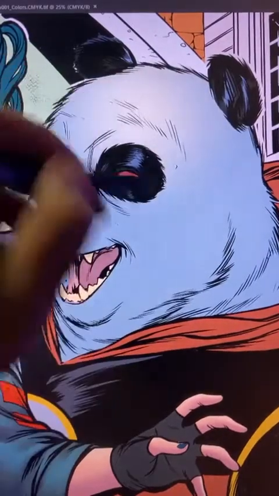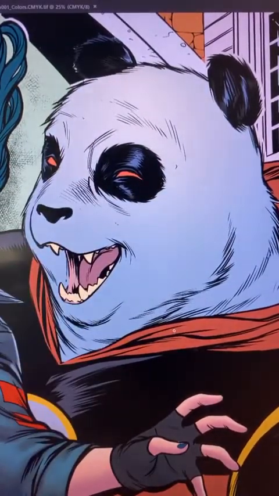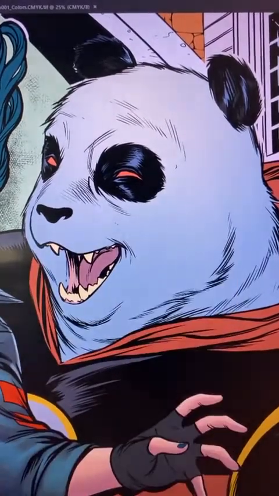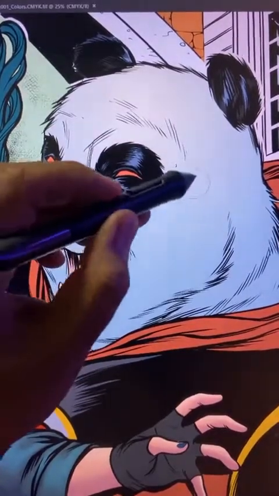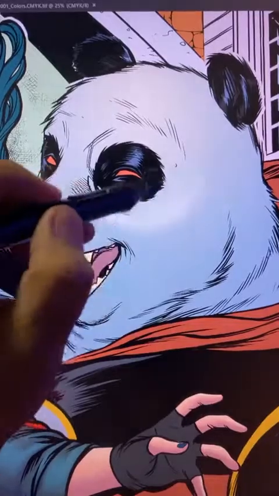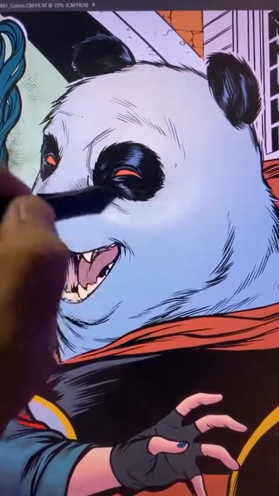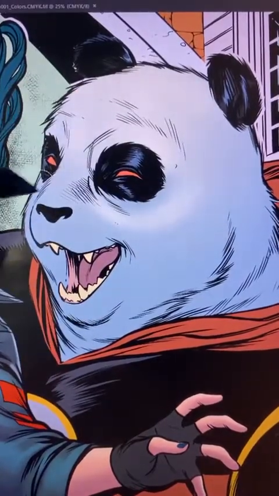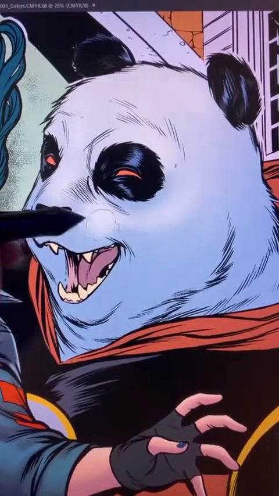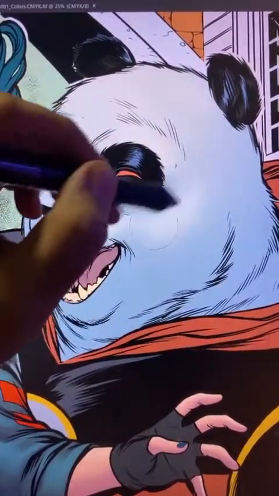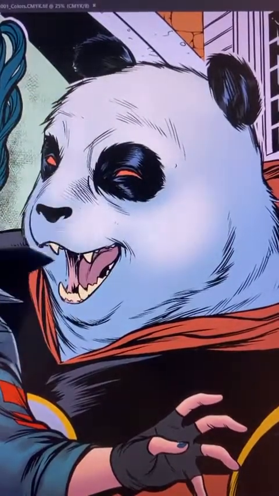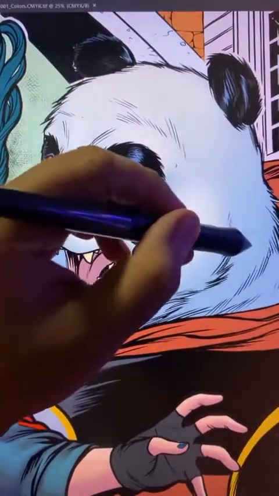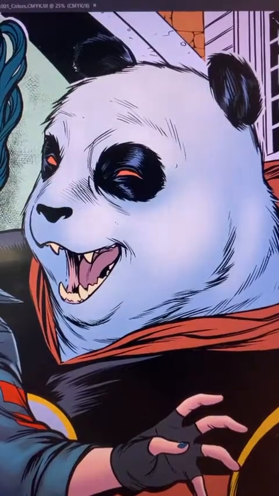Radial gradient tool, so I know where the light will be bouncing off, and I'll be using a soft brush just to place the light source where it has to be. Okay. So this is my light source.